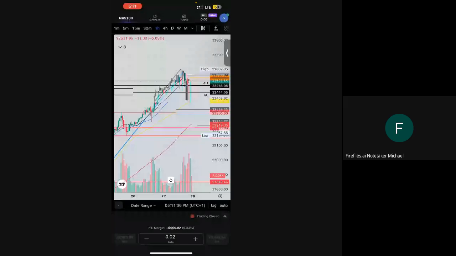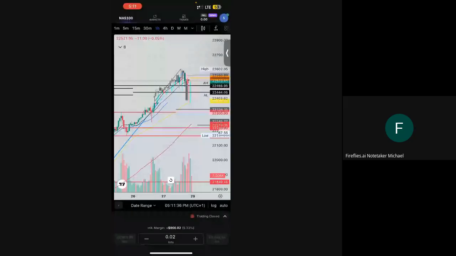TradingView is also orange, right? So first of all, this is what I do. I go to the 1 hour time frame first.